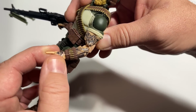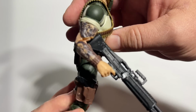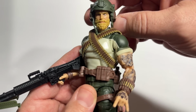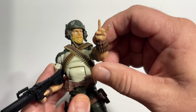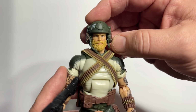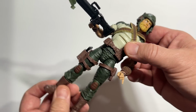You can see that he's got these rocking tattoos everywhere, all on his arm. Rock and Roll, the character, was meant to be a surfer guy from California, which is part of where the Hang 10 comes in. It's part of where the horns come from. I love that face. Look at how great that bearded sculpt is.